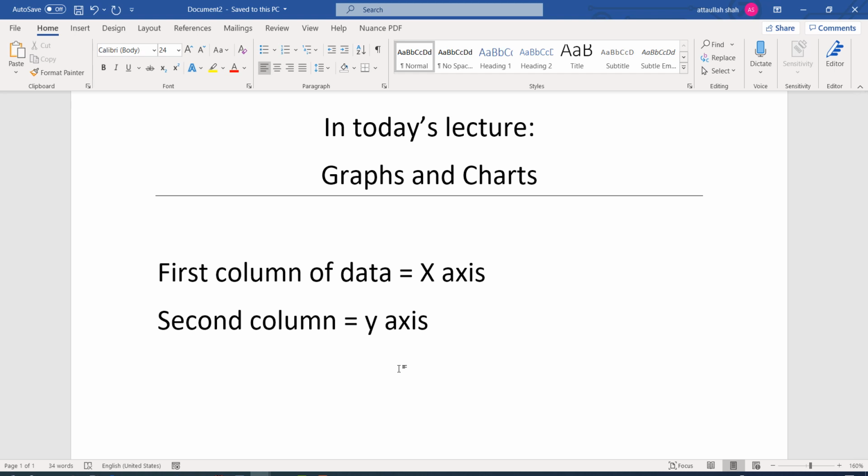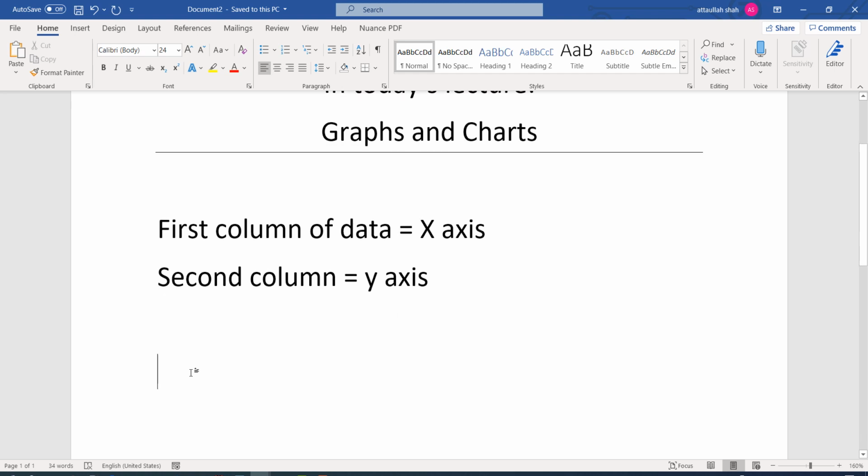And one second important thing that you should remember about all graphs is that if the first column is not text, I repeat, if first column is not text, then it is considered as value and it will go into the making of the graphs.